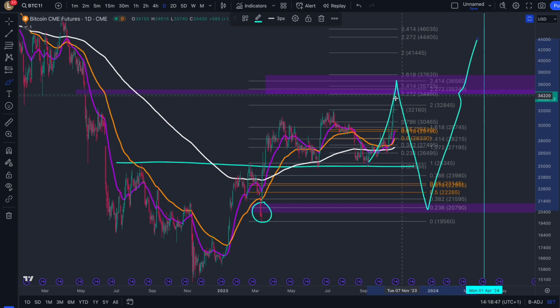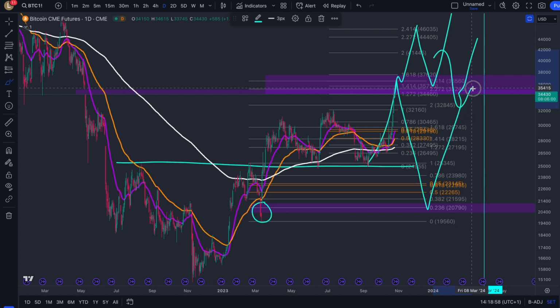So yeah, what do you think is going to happen? Will we just push through and continue to these targets? At that point, we would dump, guys, understand that, but the CME gap would become support. So you'd find support over here. Then the question becomes, do we continue higher, or do we dead cat bounce again, flip into resistance, and then go on a nasty path downwards?